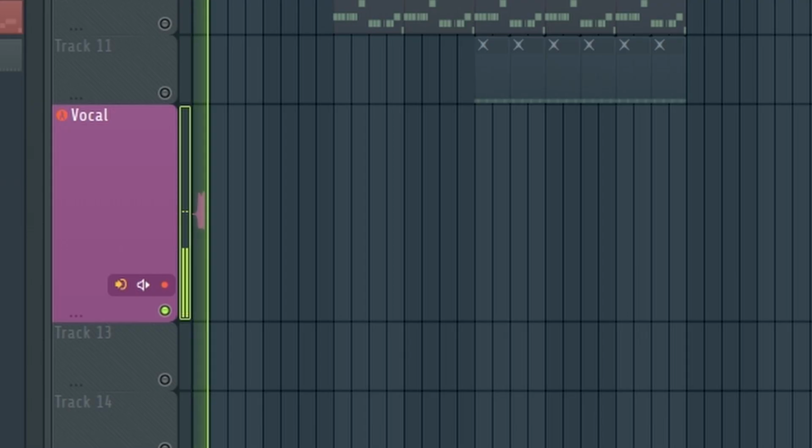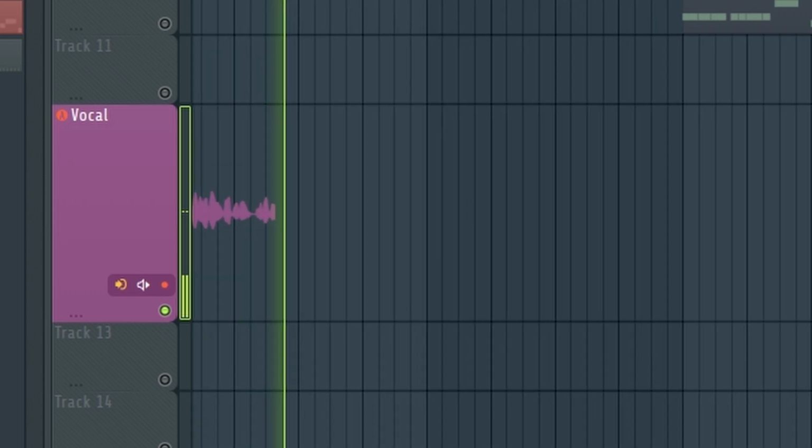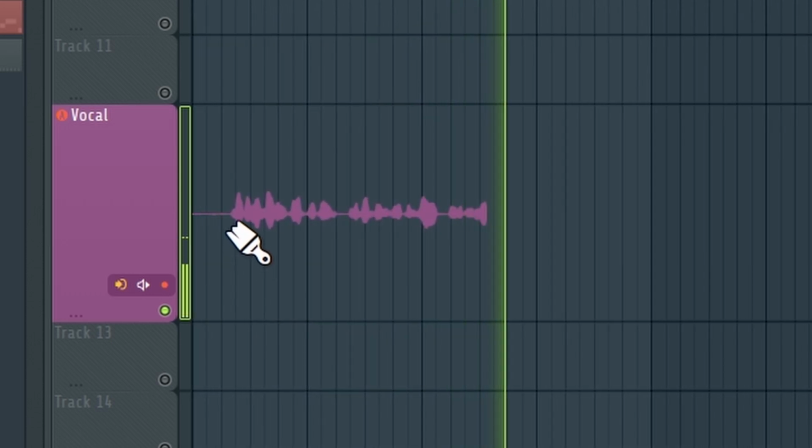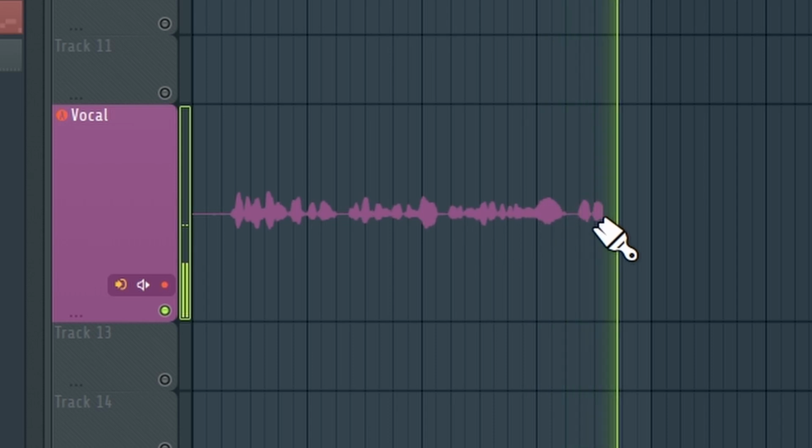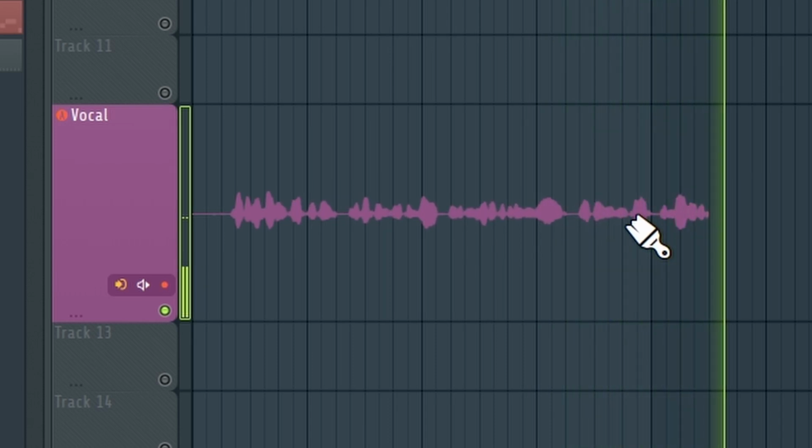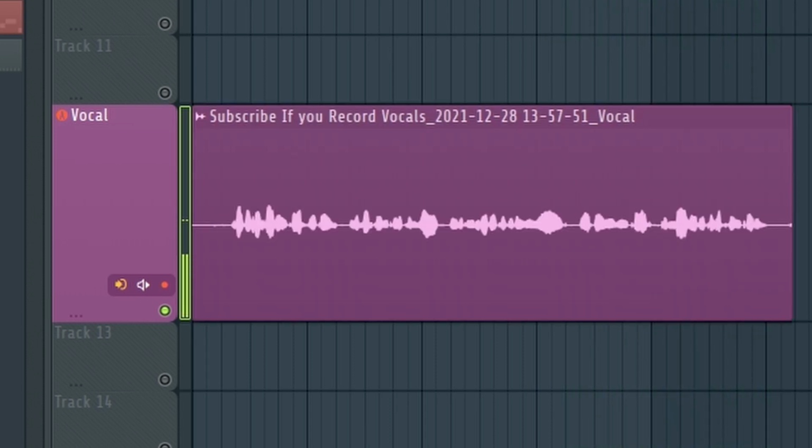So this is how you record vocals in FL Studio 20.9, and you can see that you're getting a wave right there as you record to show you that you're actually recording. And then I can press stop, and then there's my recording.